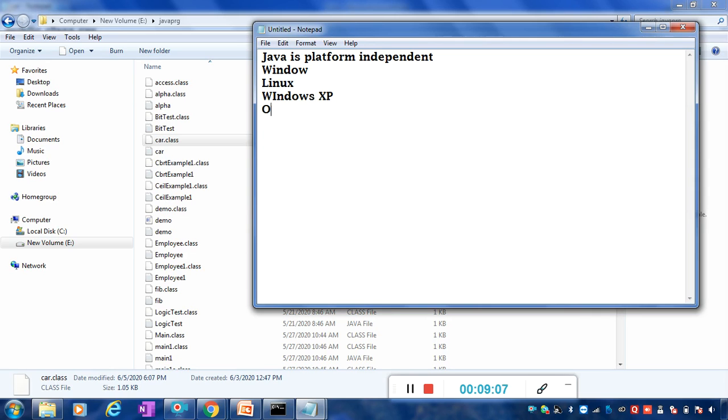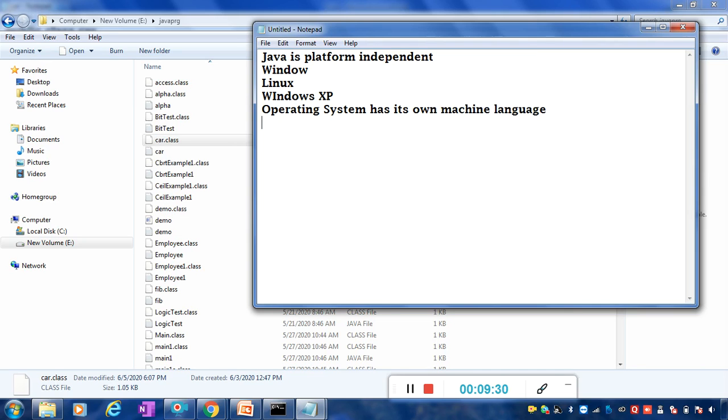Now every operating system has its own machine language. Like the Windows operating system's machine language will be different from Linux, and that will be different from Windows XP.